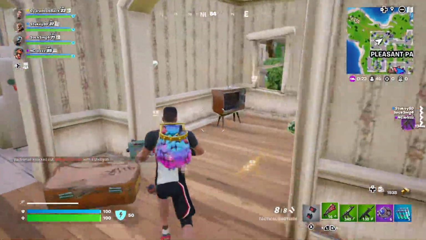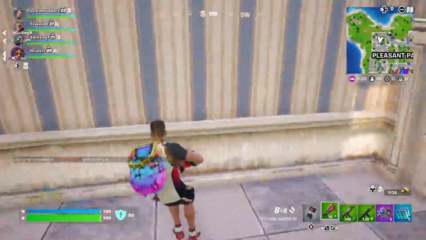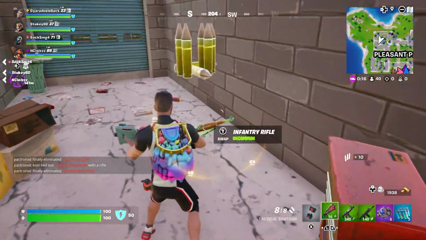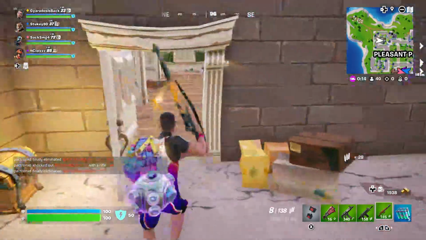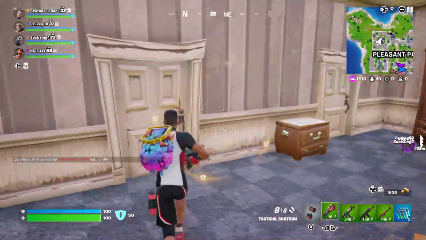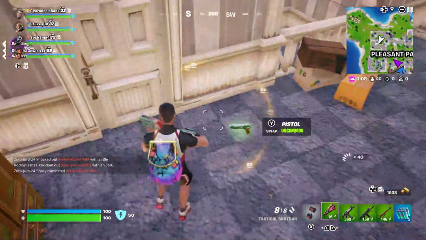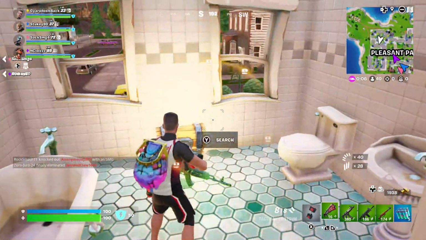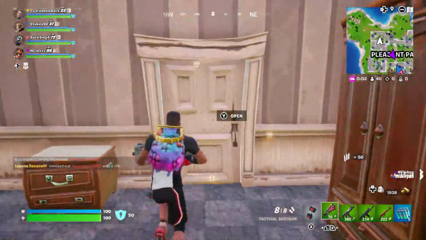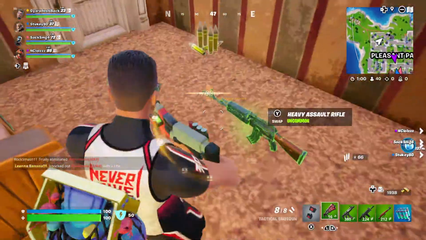Well, there's a purple SMG. So. Ew, Crash Pad Juniors. Mammoth Pistol. Okay. I'll take a grappler, though.